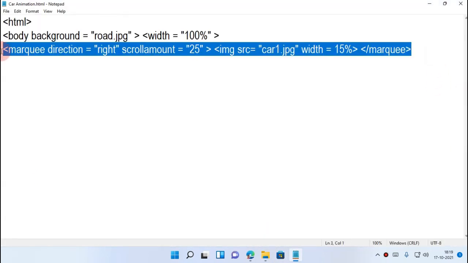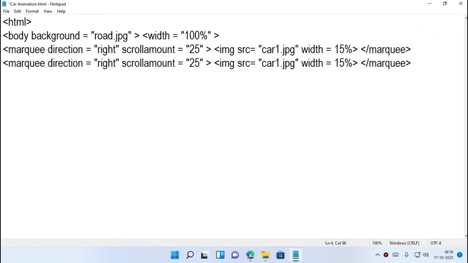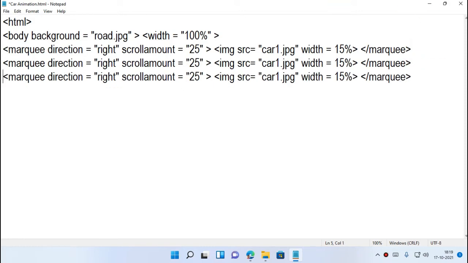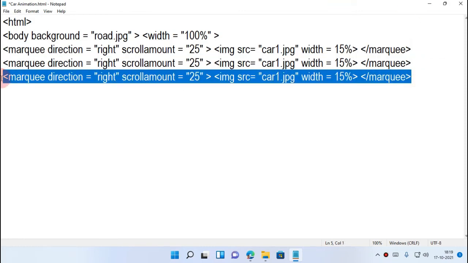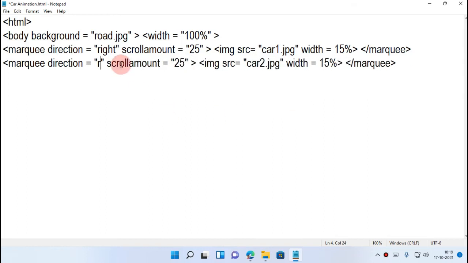This is the same. The next car, that is car 2, should also go at the speed of 25 but in the left direction.